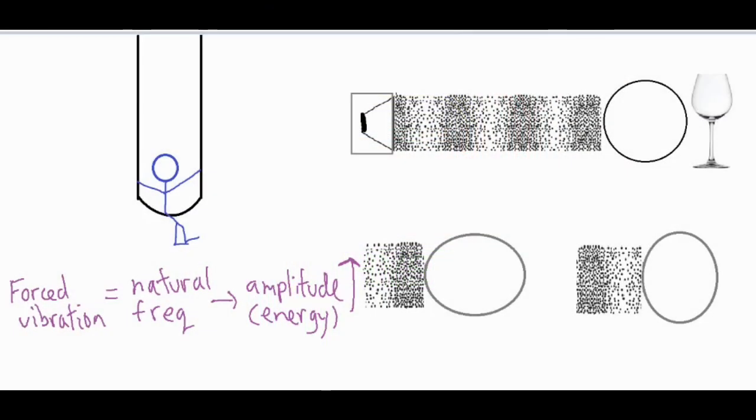If you've ever wondered how it's possible for a sound source to break a wine glass, then we're going to be discussing what resonance is and how that relates to that specific and kind of shocking scenario. And the first thing we're going to start off with is talking about what resonance is.